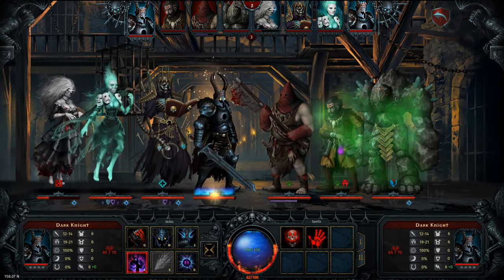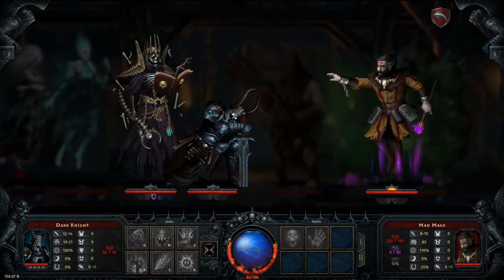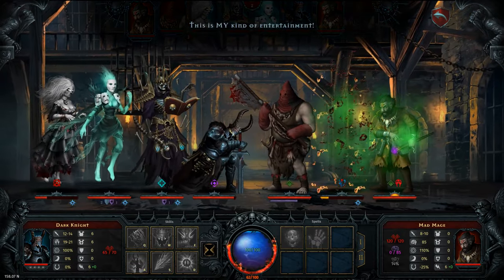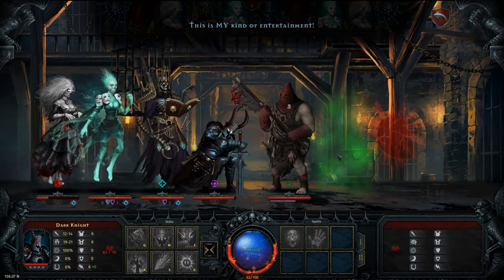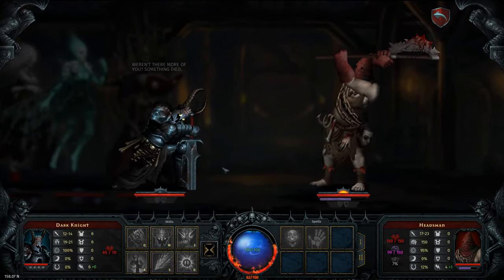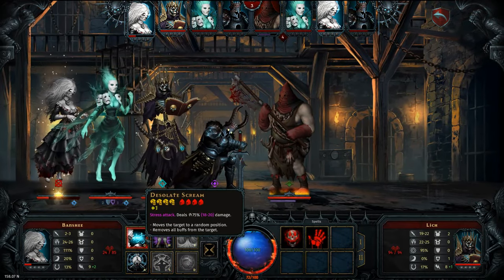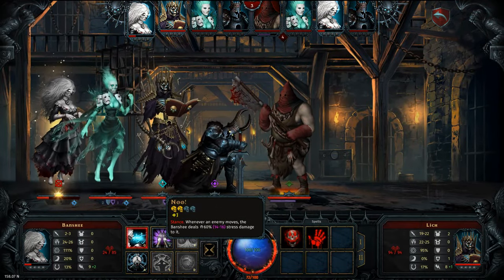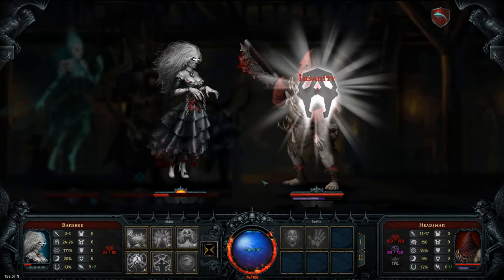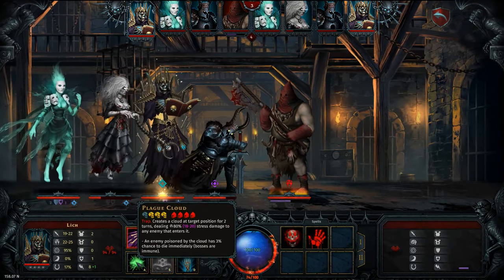Alright, let's dash some more. Nice resistance. This is my kind of entertainment. Oh, that was beautiful. That was beautiful. We just have the headsman now to deal with. So you can, actually, you need to scream. Alright, he's insane. And that was weakness, that's good.